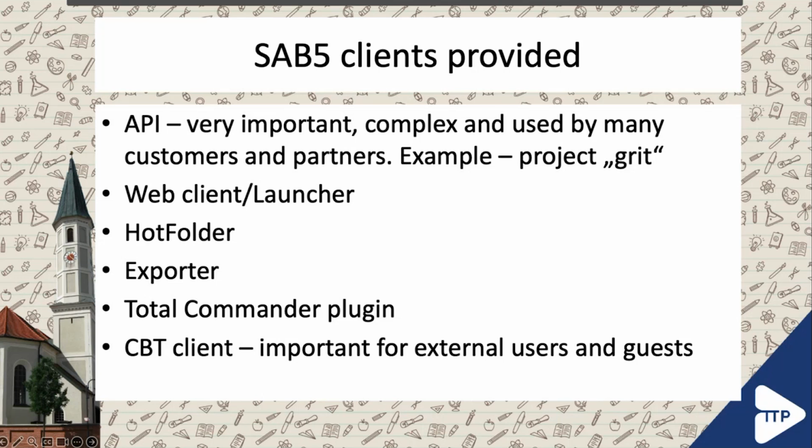I call it a client because if you start working directly with the API, it's really not easy, because you need to take care of anything which might happen, like no connection to the server, or lost connection to the server, and the client does it for you. You do not need to deal with that. You just call a function and you get back a return code saying the record is stored. Or another thing, authentication. SecureAnyBox uses a very complex, what we call enhanced client encryption, so the communication itself is quite complex. We provide multi-factor authentication and SSO with the client. You do not need to take care of it.